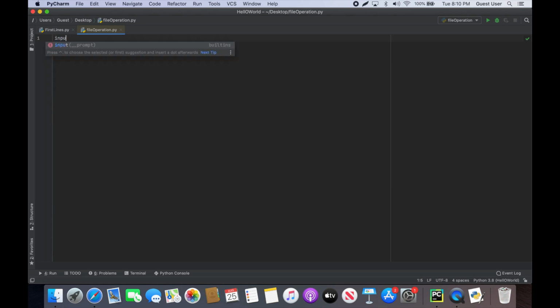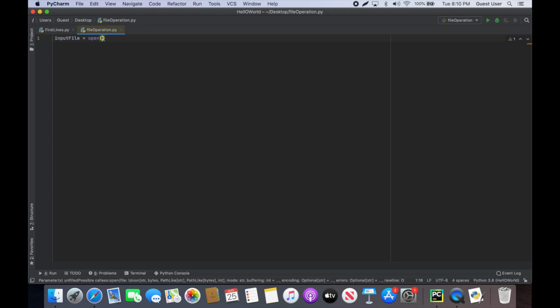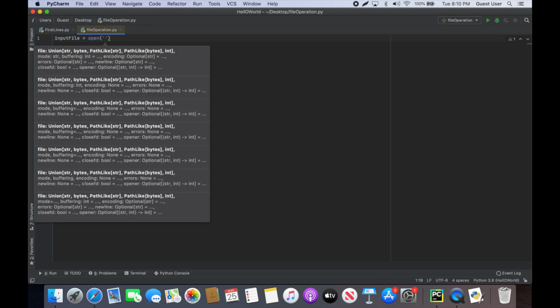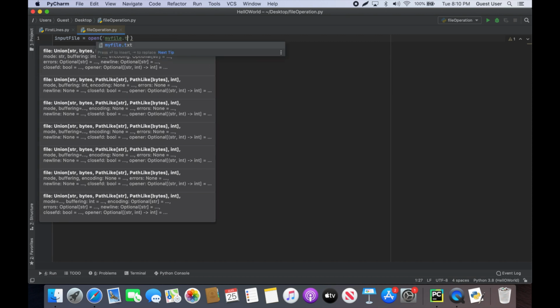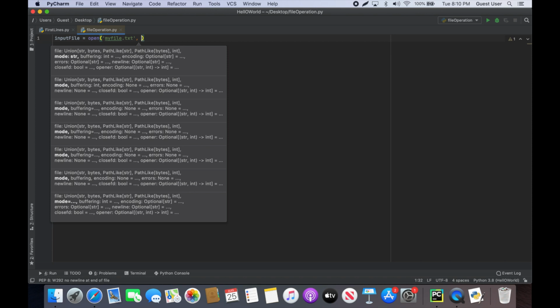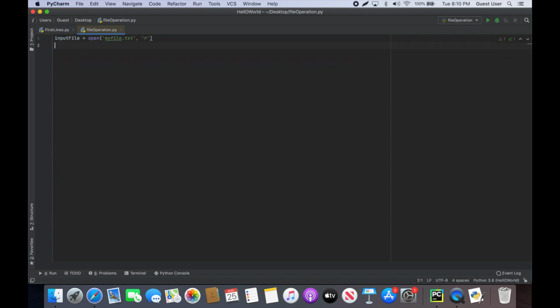Go ahead and type input file equals open, and then a pair of parentheses, and then a pair of single quotes, and inside it myfile.txt. And then a comma, followed by R, which is going to be our reading mode.